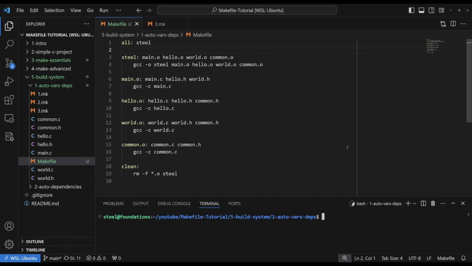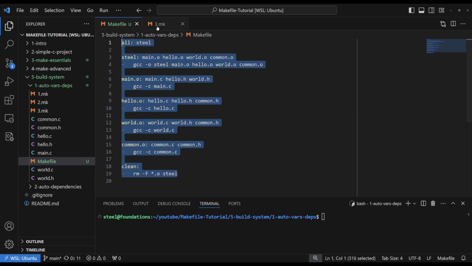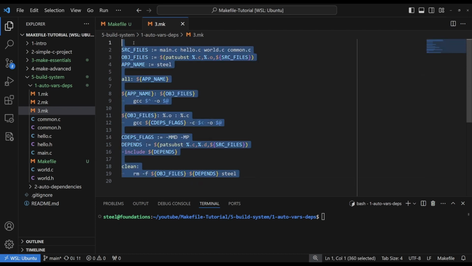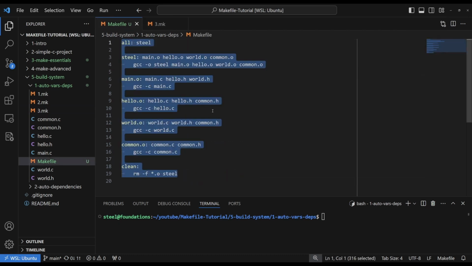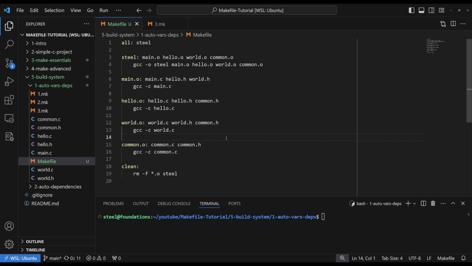If you are looking to stop writing these dependencies manually, if you want better Makefiles, if you want Make to do what AutoMake or CMake does, then I will show you how to change this Makefile into this Makefile. And after that, you won't have to manually manage these dependencies anymore. You won't have to add or change your Makefile every time you add or remove a file. And your build system will be separate from your development processes.